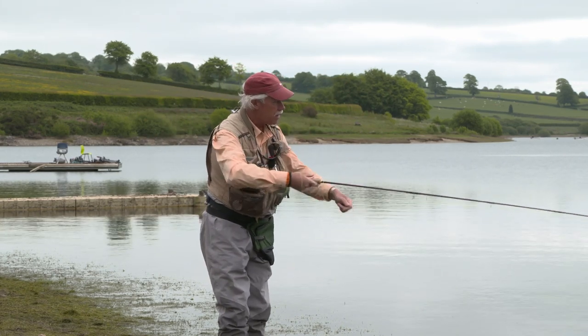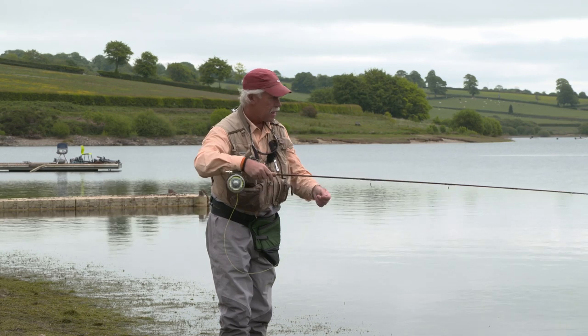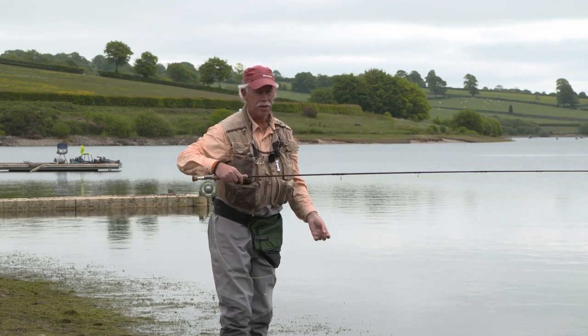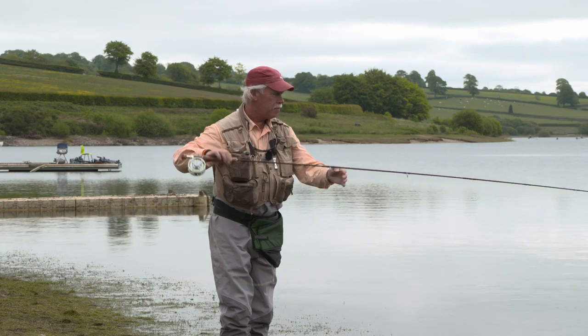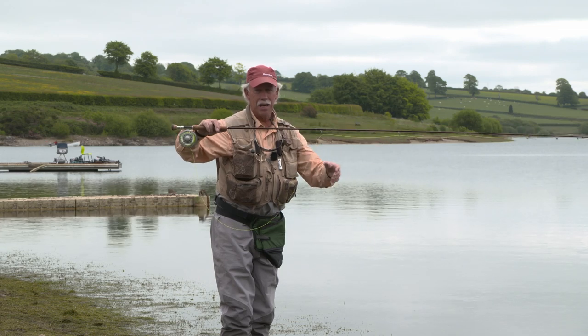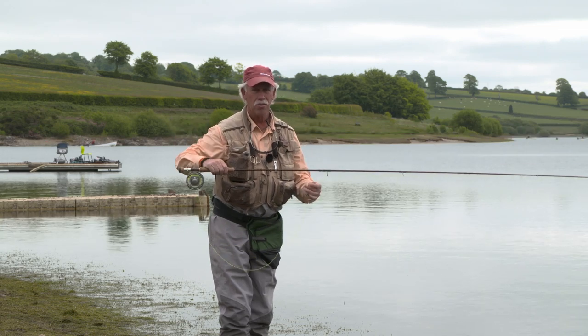And that's the front cast. That's gone out there some 60 odd feet now straight away. In fact, I know how far that is. It's 47 feet plus the 16 foot tip. So we're at 63 feet there. And that's the perfect loading point now to get an extended cast, which is what we're looking for off a bank on a big still water like this if we need it.